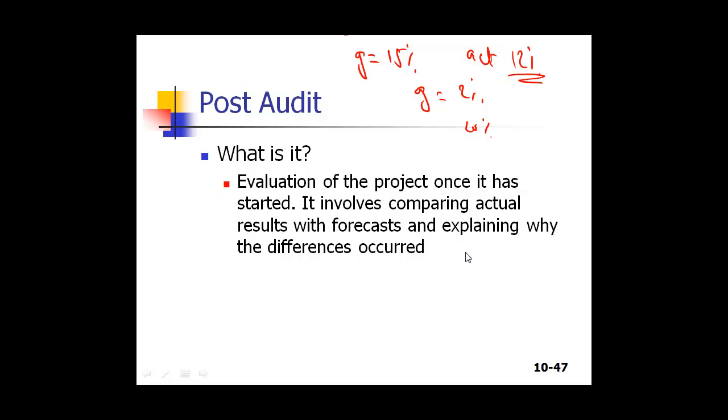Maybe my product needs to be tweaked so that I make my assumption. Now, if it turns out that the sales and marketing team is doing a good job, but the market acceptance for this project is not there and 12% is realistic, then I go back and reassess my net present value and my IRR with these new numbers. Okay, and if my project is still profitable, feasible, positive NPV, IRR greater than my cost of capital, I continue. Otherwise, I figure out a way of shutting down.